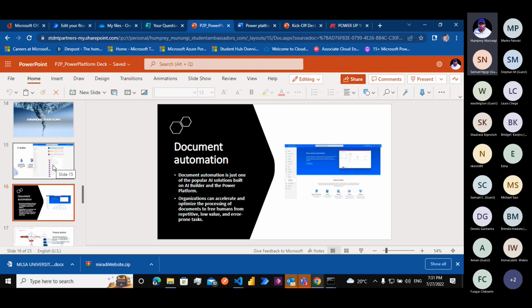The other thing you can use to enhance your flows is document automation. Document automation is where you populate an AI solution built from AI Builder and Power Platform. This is whereby you feed your data into the flow. The flow will run and create your document, and then it will send the generated document to you by email, and you can approve it, or if it's okay, you can go ahead and publish it without writing the document yourself.